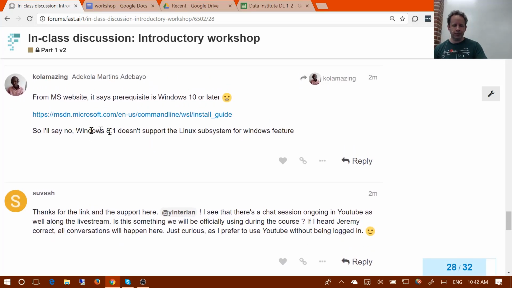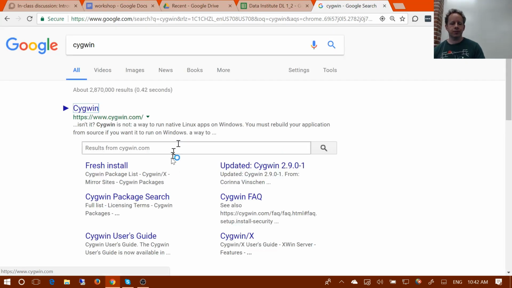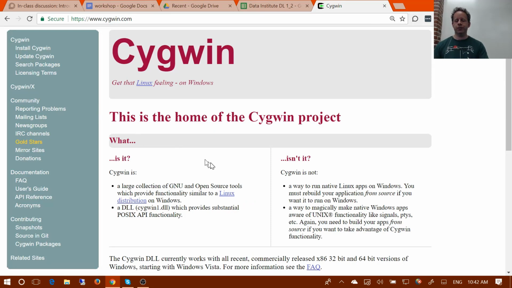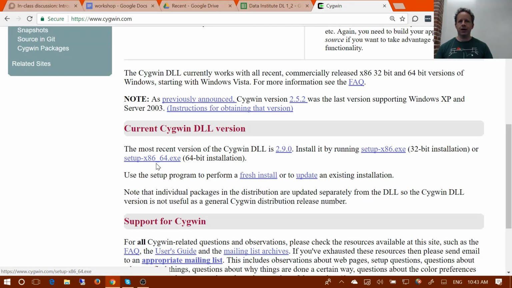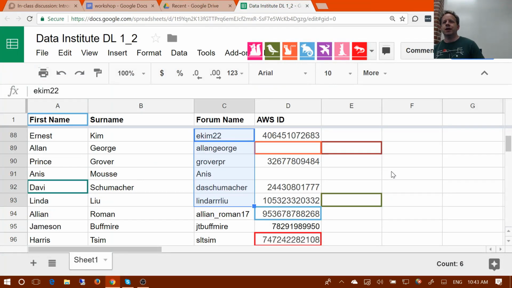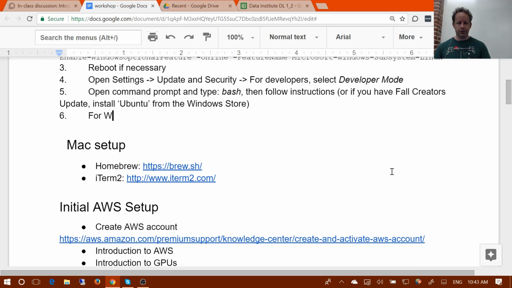Oh yes, okay, that's true. Windows 8.1 doesn't support the Linux subsystem. So if you're not using Windows 10, you need to use something called Cygwin. If you type Cygwin, C-Y-G-W-I-N, and you're using Windows less than 10, you can click on Setup here, download it and run Setup. You'll find that you can install it, and that gives you a bash shell as well. So you can do everything that we're talking about in the course through Cygwin instead. It's not as compatible with Linux as the Windows 10 one, which is really a full version of Ubuntu Linux, but it's pretty close and should be good enough for the course. So let's add that here: for Windows 8.1 users, use Cygwin.